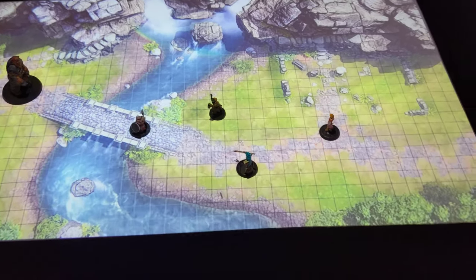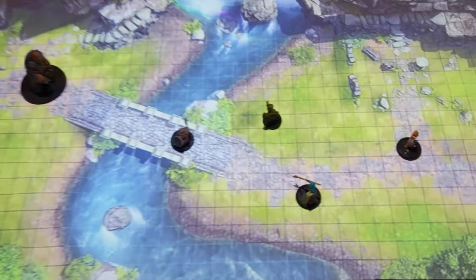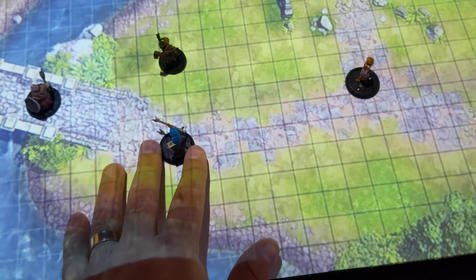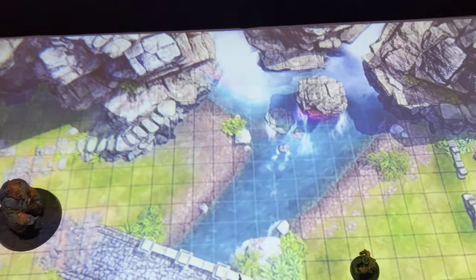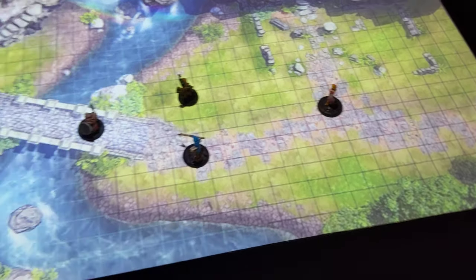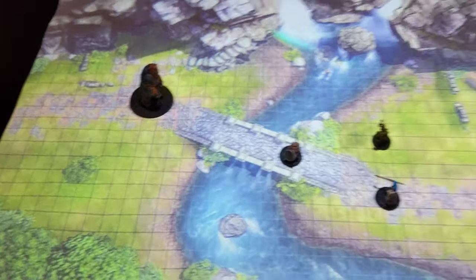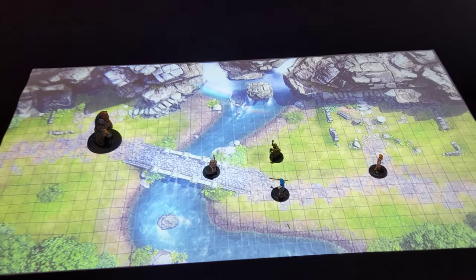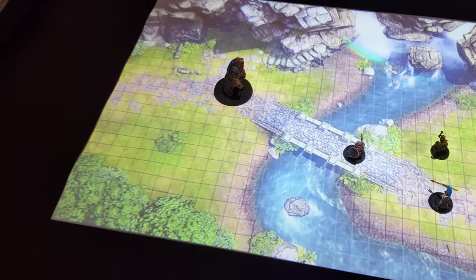Otherwise you've got these kind of moving, textured environments, so you can put your miniatures down on them and move them around. You've got birds flying, the river running by, and there's other maps like haunted castles. There's a bird flying by — you get some sound as well, so you can hear the running river.